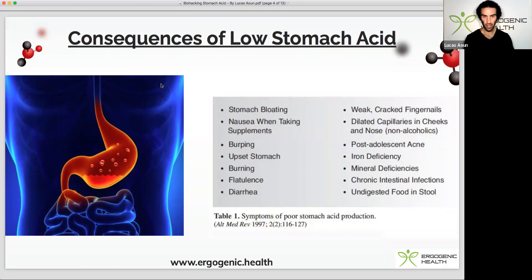You can see that stomach acid is there for a reason. There are many factors that actually inhibit stomach acid production — for example, various antibiotics and medications such as proton pump inhibitors and, ironically, reflux medications. So what I'm going to present is a range of strategies, specifically supplements and compounds, to increase stomach acid.